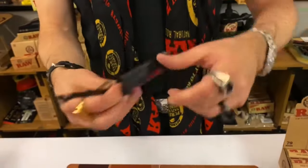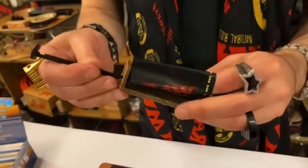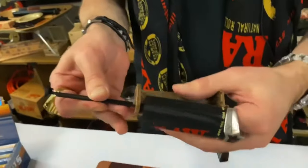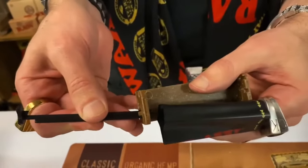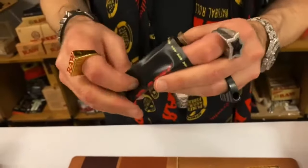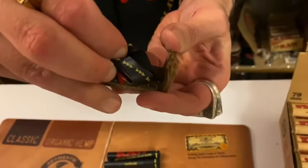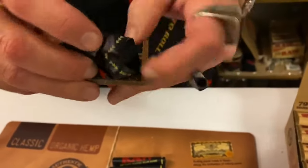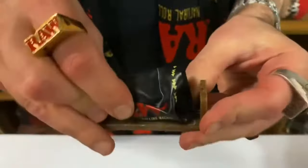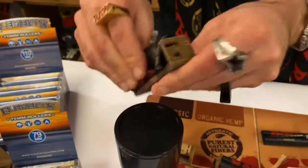I'll open it back up. I told you this wasn't easy, but it's worth doing — it beats buying a new roller. So now I'm going to slide this back through just like it was before. When we get down to the point over here, I'll pull up the apron so you can see what I'm doing. We're going to line it back up with the hole, push it in the hole. I can push it with my hand, but a cool little trick is to reverse what we did before — push down and ta-da, pop through. Now that part is attached.